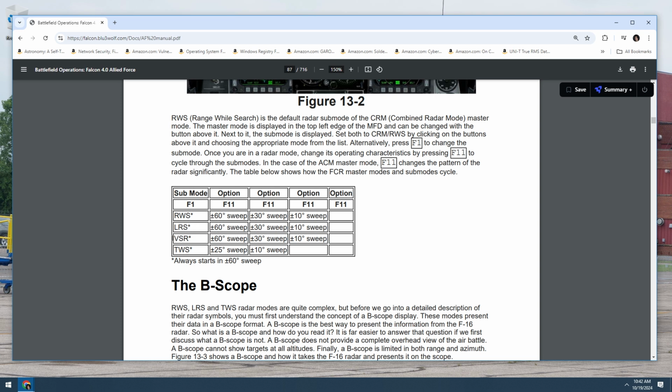VSR, or velocity search and range, I believe is what that stands for. Plus or minus 60 degree sweep, plus or minus 30 degree sweep, and plus or minus 10 degree sweep. TWS is the odd one out. Track while scan, plus or minus 25. So they always start in 60 degree sweep, right? So when you select them, they will start in 60 degrees. You press the option button once, well, except for this one. You can change it to plus or minus 25 degrees sweep for TWS, and plus or minus 10 degrees sweep for TWS.